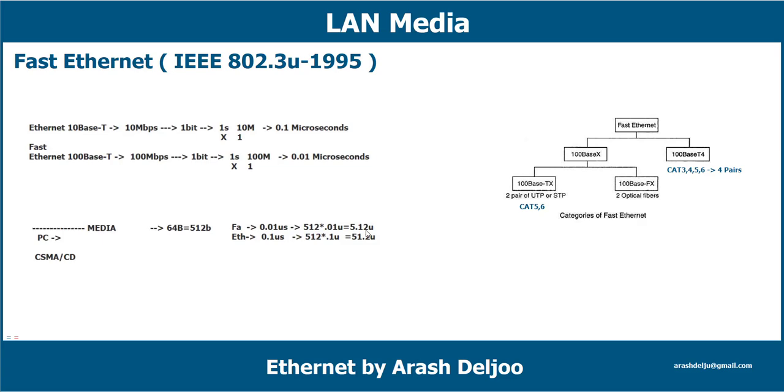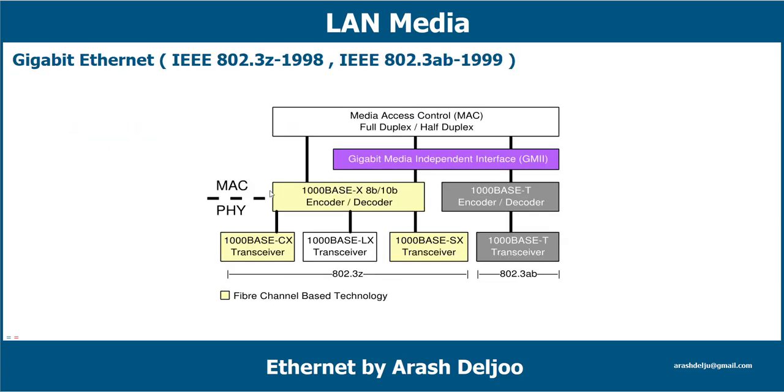Actually, the collision delay, or the time that it takes to discover the collision, in the fast Ethernet is about 5 microsecond, but in the 10 megabit per second Ethernet it is, for example, 51 microsecond. The overriding design rule for 100 megabit per second Ethernet network is that the round trip collision delay must not exceed, for example, this time. It is so important.